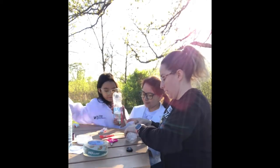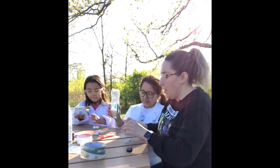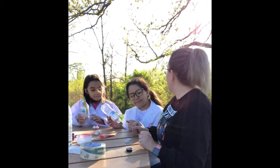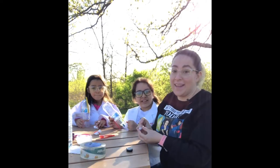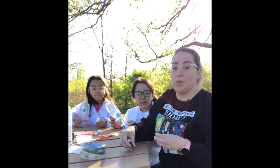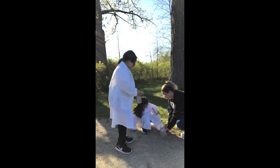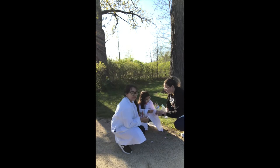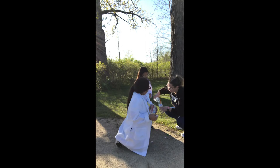All right, guys, now that we have our rocket almost ready, don't forget your caps. We are going to put them on the floor, actually, because I don't think we can do it on the table. So give us a second and let us set up so that we can show you how it works. So what do we do? You're going to put the vinegar inside your bottle.